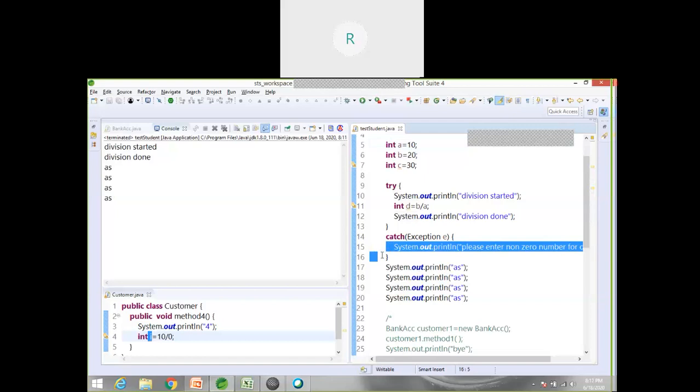So the control will only go to catch block if an exception is thrown. Okay, the control goes to catch block only if an error or exception is thrown in the try block. Only then the control goes. It makes sense, right? Now, if you log in, does the website say, okay, very good job, your user ID password was matching, there was no problem? Does any such message pop up?